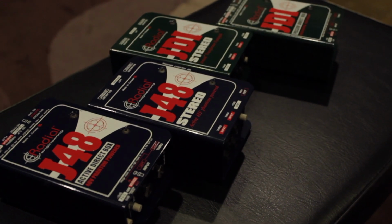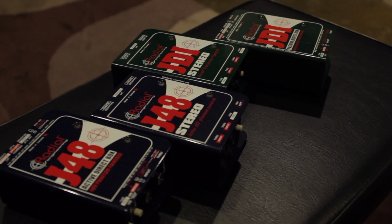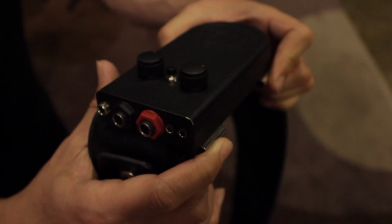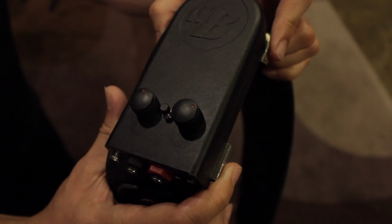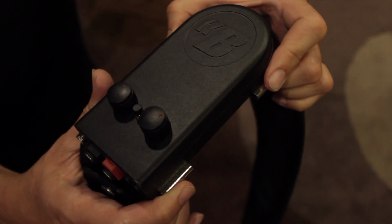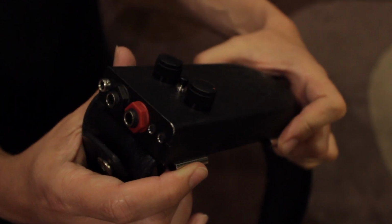I should also mention that this project benefited hugely from great sounding Radial JDI and J48 direct boxes, as well as their X-Amp reamper. Additionally, it didn't exist yet when Grooves and Sushi production began, but I'm a big fan of the BackBeat. Particularly if you use in-ear monitors, you need one. Google them, check it out, and you can thank me later. So that's about it in terms of the gear that I'm using for this production.